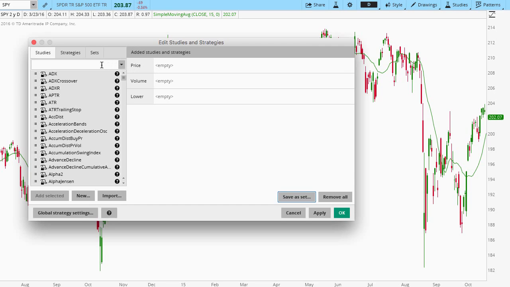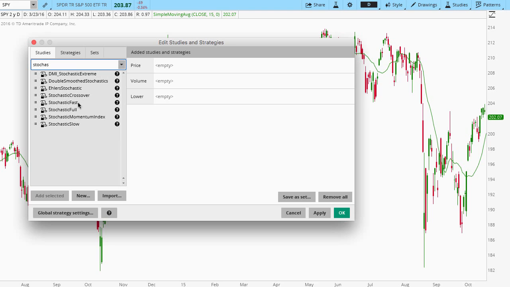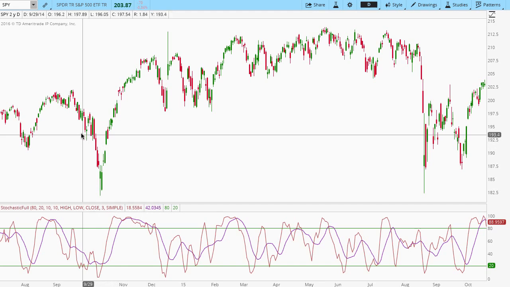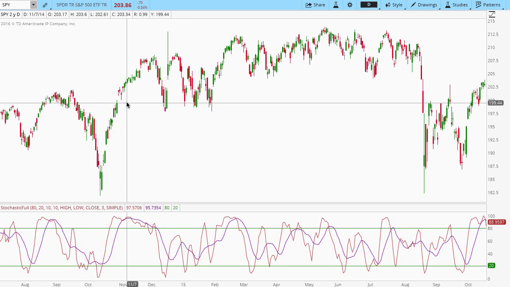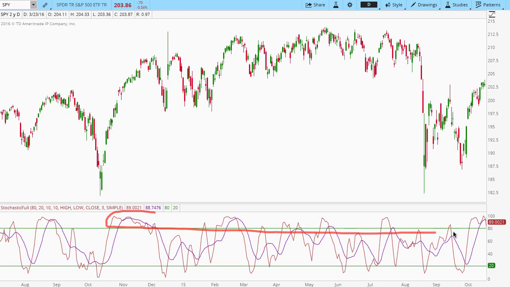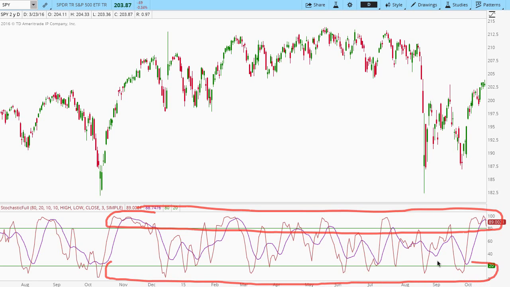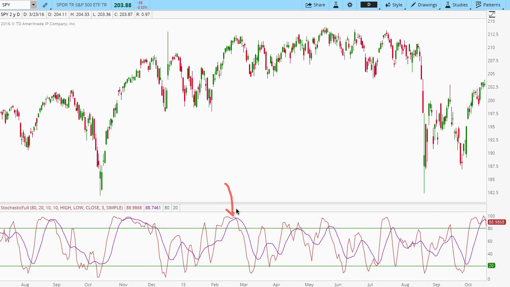For example, another popular one is stochastics. We can add, let's say, full stochastics to our chart here. With full stochastics, you don't see any moving average up there, but what you're looking for are these overbought and oversold zones. You'll hear the terms, if you trade long enough, that a stock is relatively oversold or relatively overbought. Whenever the stock gets up into one of these zones, overbought here or oversold here, those end up being the buy and sell points on the chart.